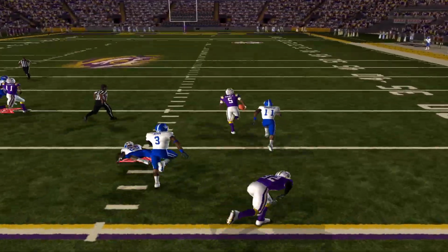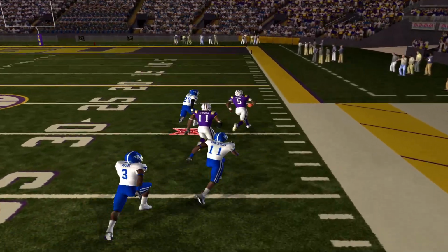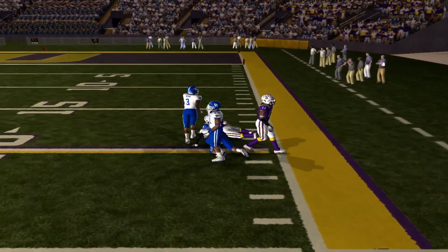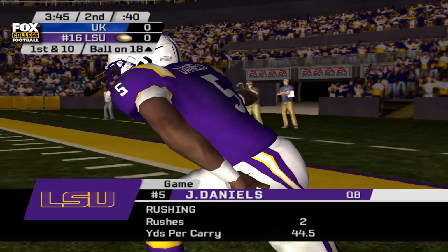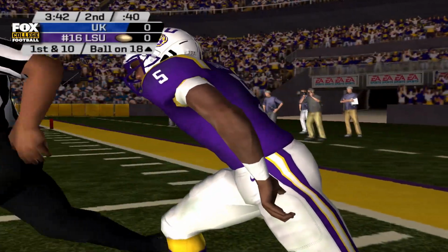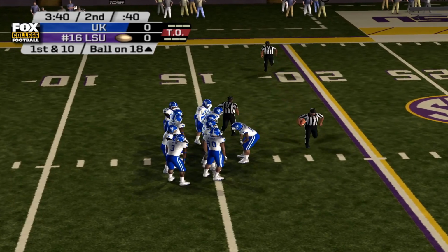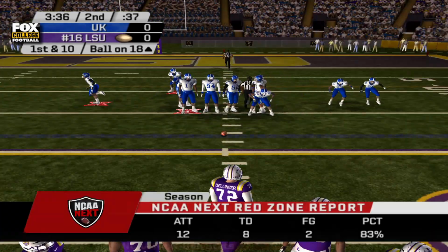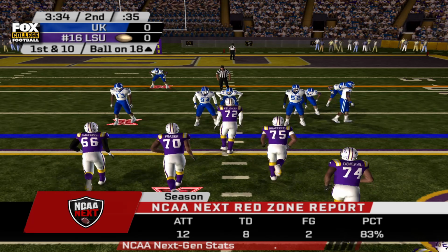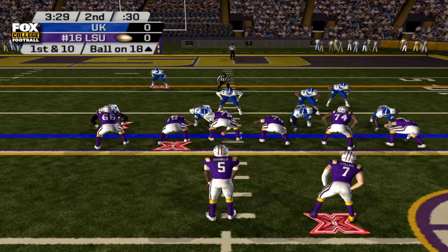Gets past the tackler. At the 30, at the 40, across midfield, at the 40, at the 30. And they make the stop. Perfectly run option keeper. You know what? That was a perfect example of how to give up tons of yardage on defense. These guys act surprised to see the option there. Unbelievable. You're right, Lee. Not what you'd expect when you prepare all week to defend the option. But then again, give this offense some credit. These guys aren't exactly the scout team.